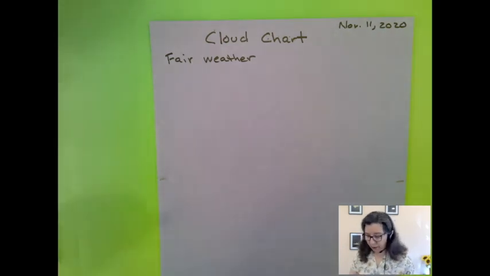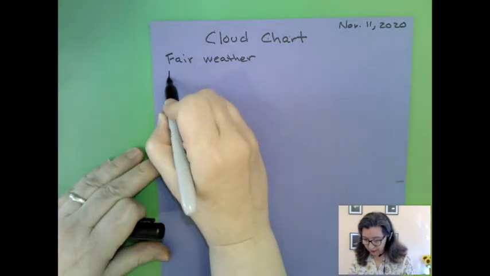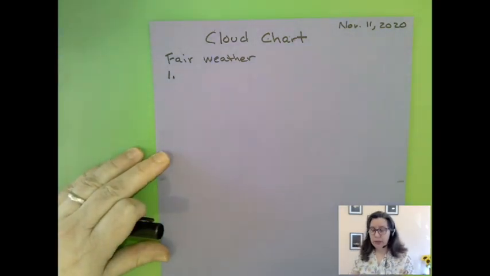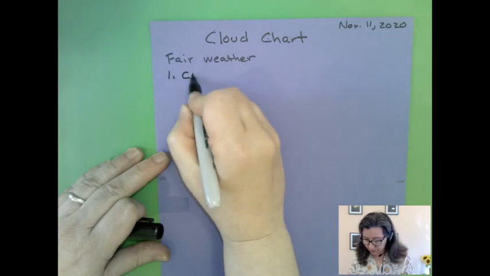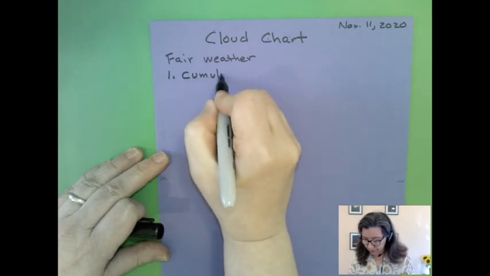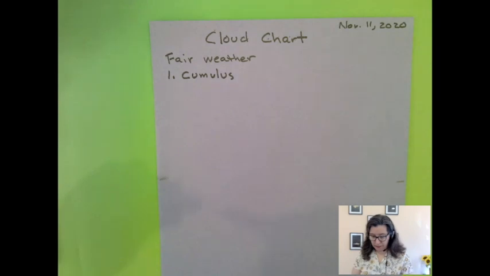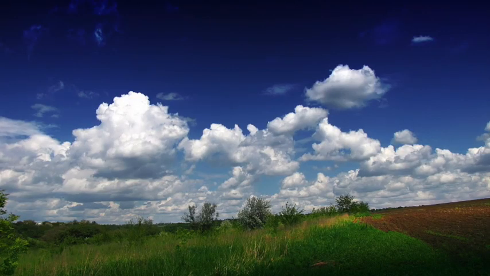And we're going to have our first cloud here, and it's going to be called a Cumulus Cloud. Cumulus clouds are the puffy kinds of clouds that you can look at if you want to imagine seeing shapes in the clouds. So if you want to do some cloud gazing and imagine different kinds of animals or shapes or whatever, these are the kinds of clouds that are best for that. They look like fluffy cotton balls in the sky.